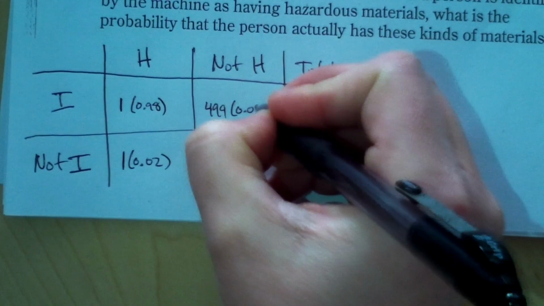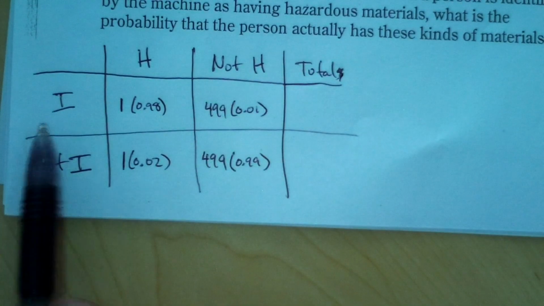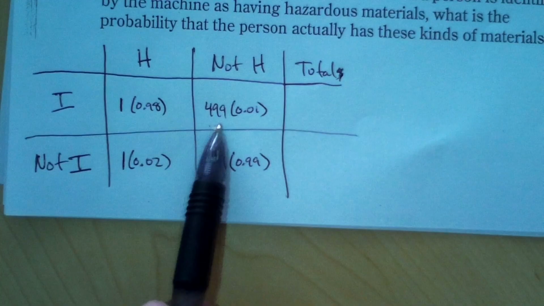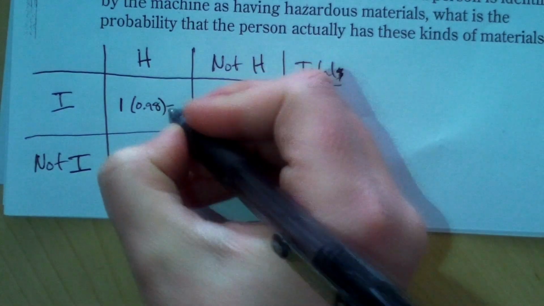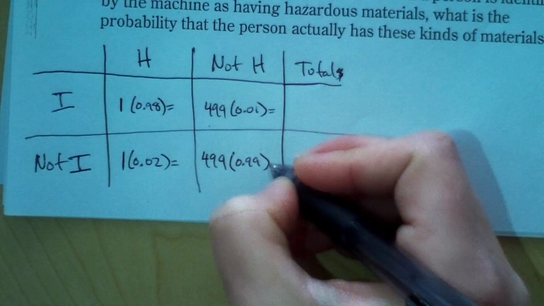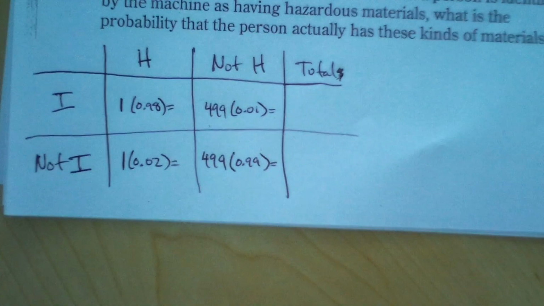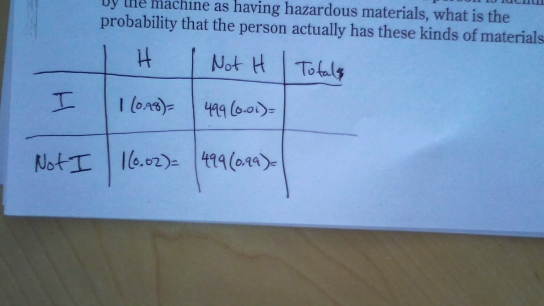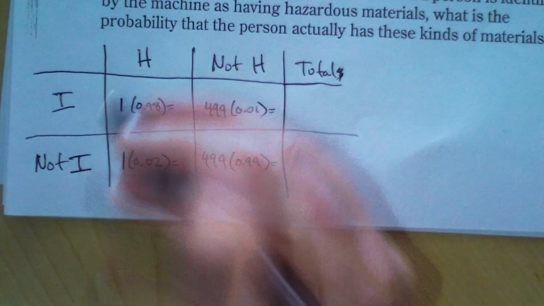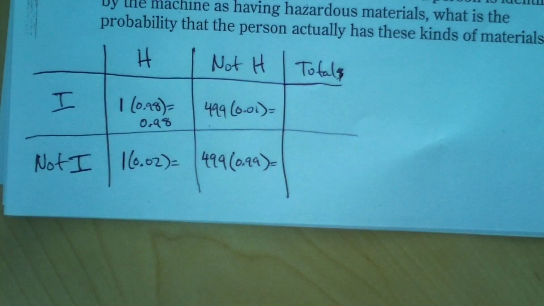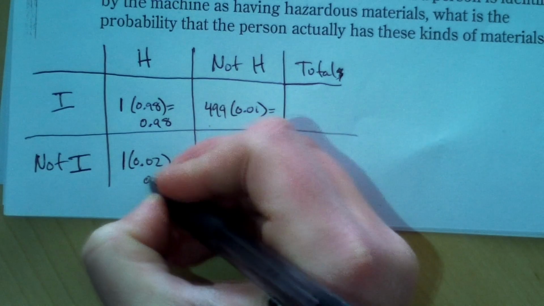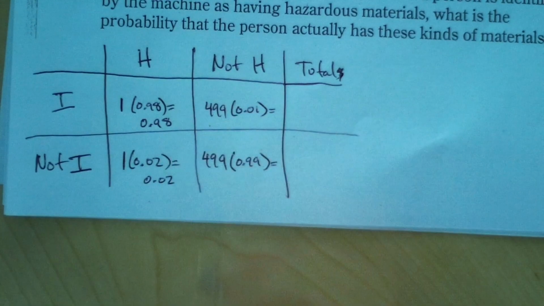And then what should happen with those two totals is it should always add to your total number of people, which was 500. So if you add those two together, it does give us 500, which logically makes sense because it's that many people and that many people. And then going across the other way, you can do the same thing. So like here, you'd add your 0.98 and your 0.02, so that would be 1. And then your not hazardous one, you do the 4.99 plus the 494.01, which is 499. And those numbers are going to be the same as our original one with the 1 in 500 people, because that was one person having hazardous material, 499 not having it, so that's why that works out that way. And then again, that totals to 500.